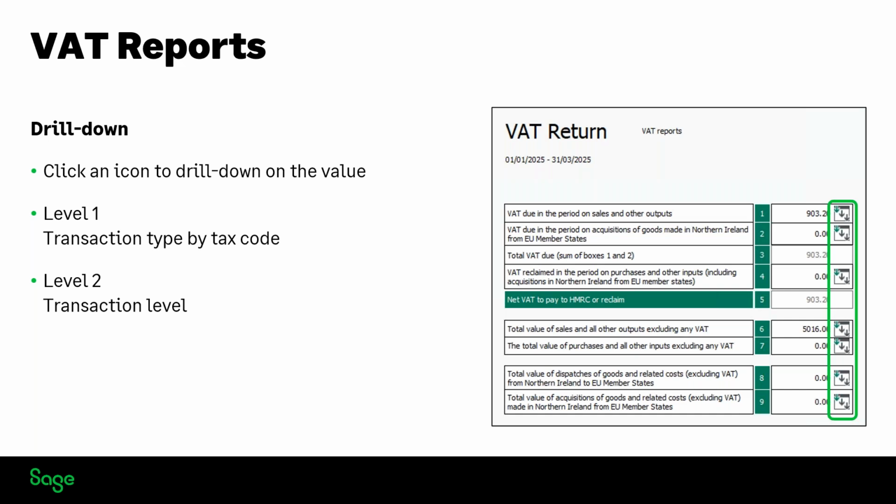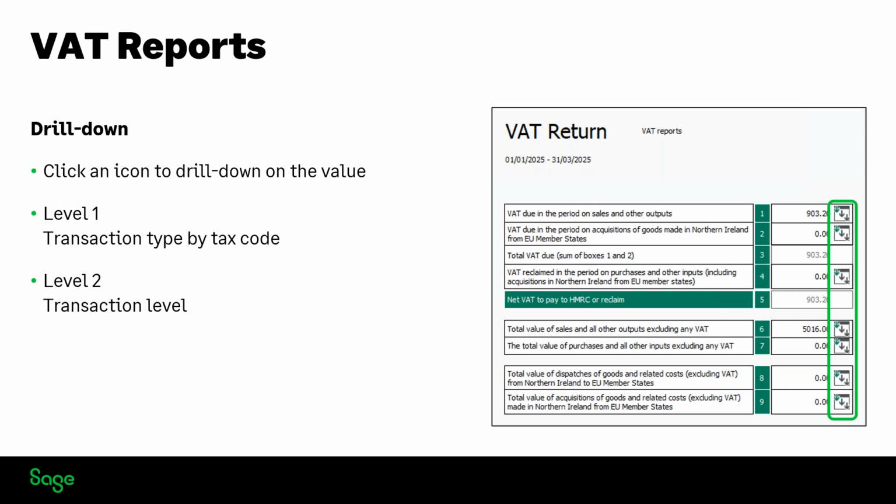Now, if you're in Ireland, producing an Irish return, you'll have a similar page. You've got different boxes, and the way it calculates is different. But again, where there is one of these drill down icons with the arrows on next to a value, it means you can click on it to drill down.